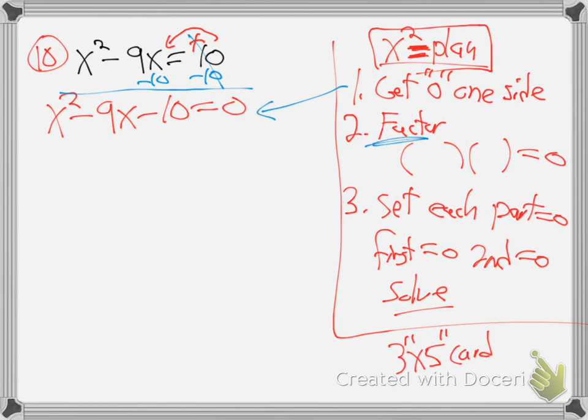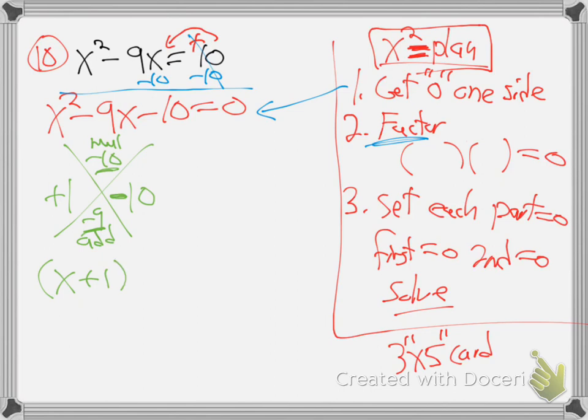Step 2, factor. So I've got to do the two parentheses. What's going to do that? Well, that's where I do my diamond thing, don't I? Negative 10: what multiplies to be negative 10 and adds to be minus 9? What two numbers multiply to be 10 and can make 9? 1 and 10. What signs? The sign in the bottom goes on the bigger. Minus 10 plus 1 makes minus 9 in the bottom and multiplies to be minus 10, doesn't it? So there it is. x plus 1, x minus 10 equals 0. We took this and factored it. That's step 2, factor.